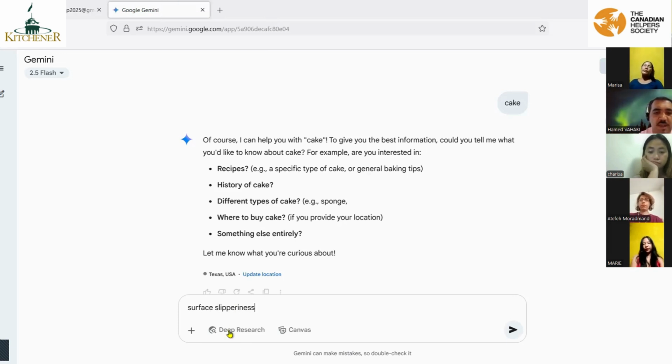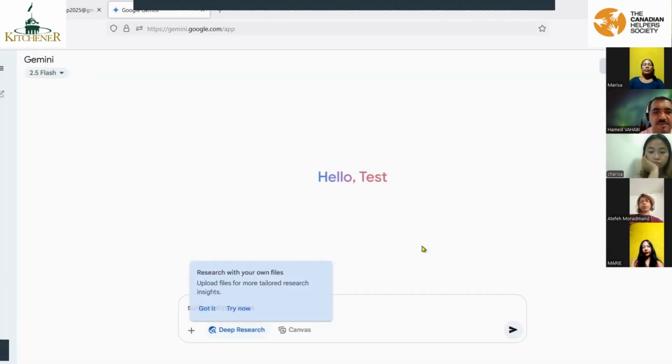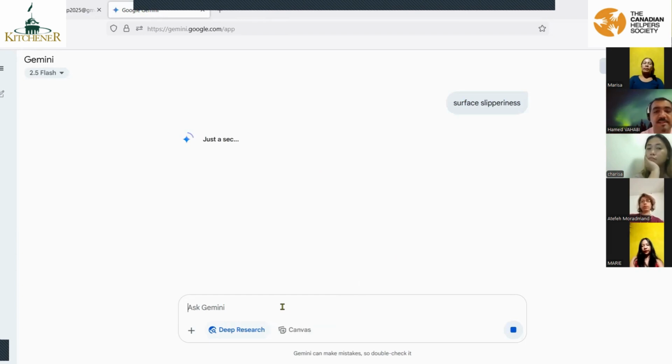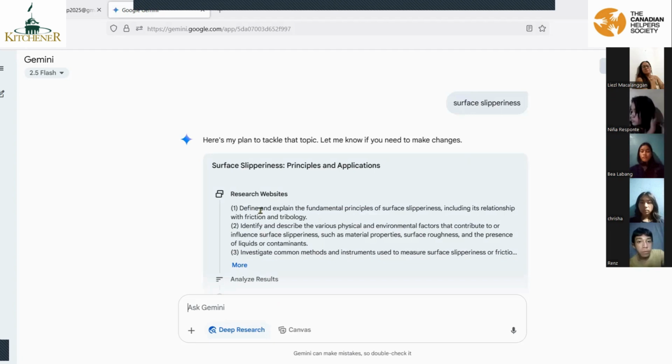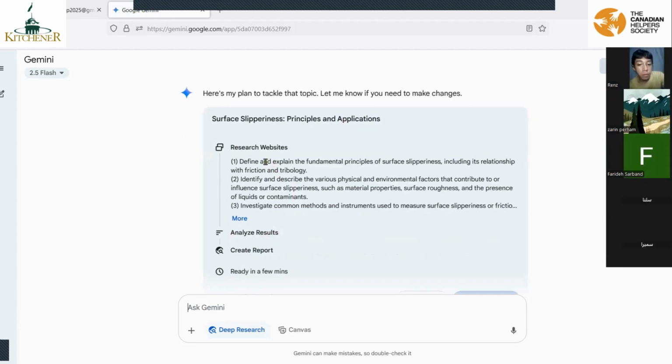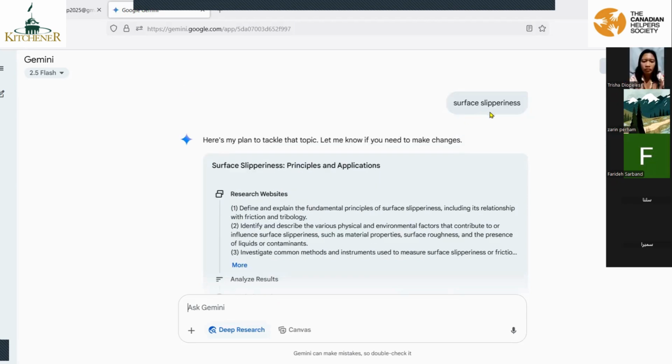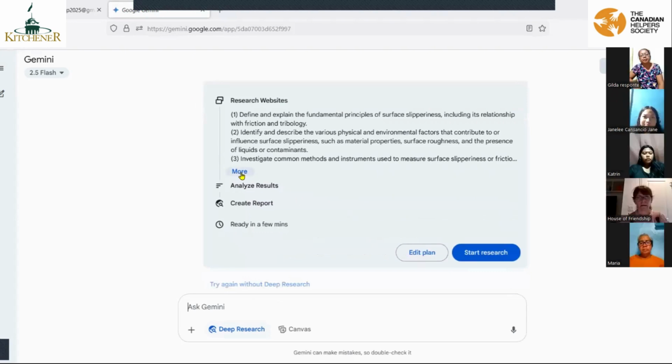Sorry, you have to select this one first and then write your keyword. It creates a kind of research plan, meaning it comes up with a list of the items that you have to know to learn about these items. This is the list of the items you have to know: how this parameter is defined, how it is measured, how we can tune this parameter, and so on.